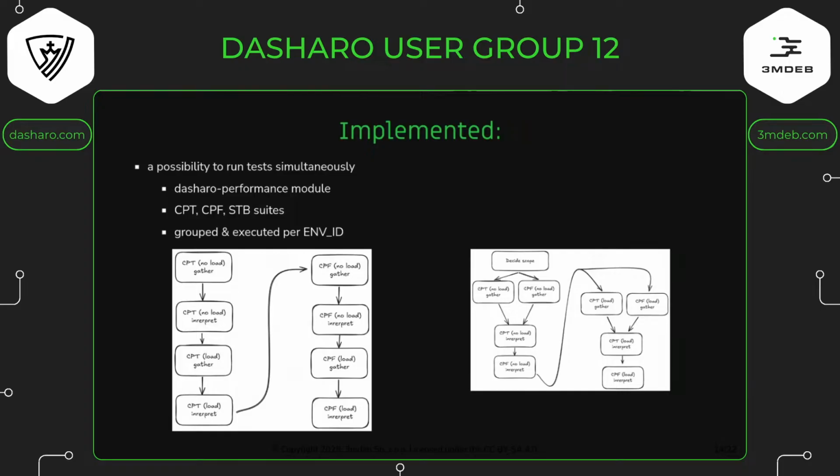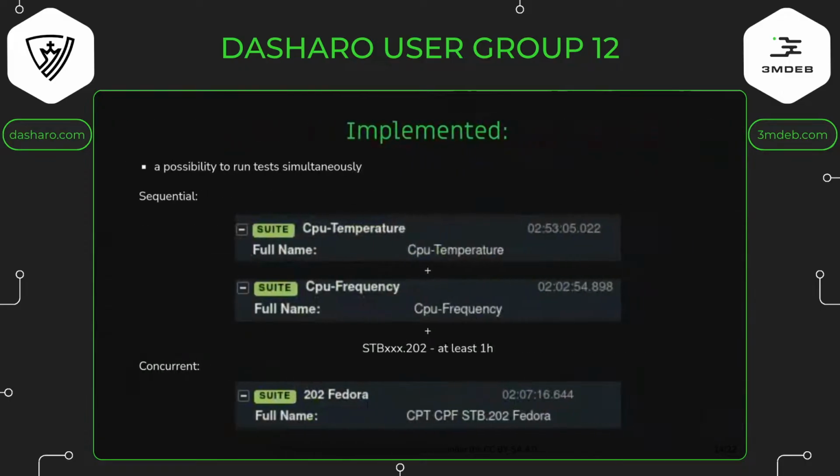CPT and CPF were also time consuming because we need to observe the state of the DUT under load and with no load, and the time is also counted in hours. And now on the right, you can see the new way of test execution. This example is limited to CPT and CPF, but this is a significant benefit in test execution time. And here are some data.